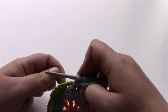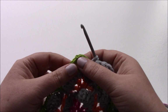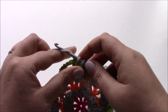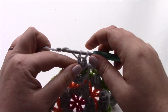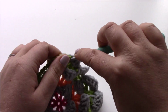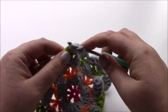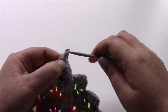And then we're back at the corner, which is 7 double crochet, a single, 7 double crochet. So I'm going to show you how to do this one corner, and then I'm going to leave you to your own devices. 2, 3, 4, 5, 6, 7 single crochet in the chain 3 space.